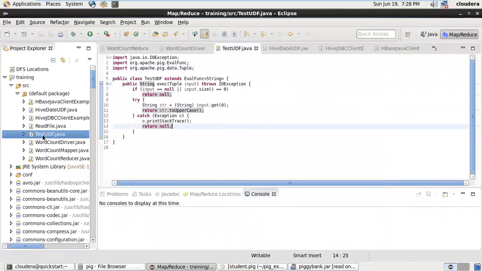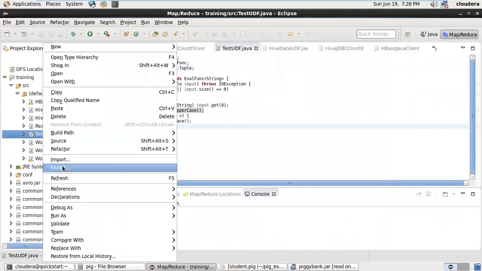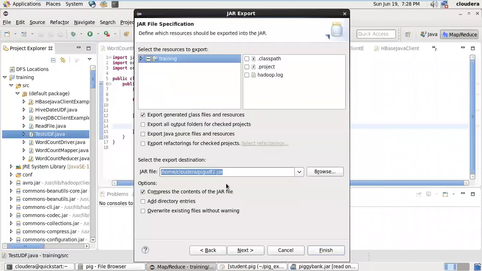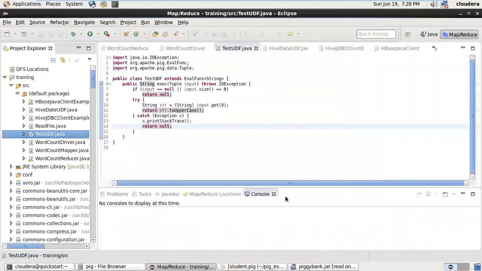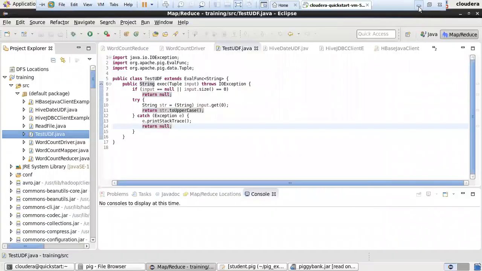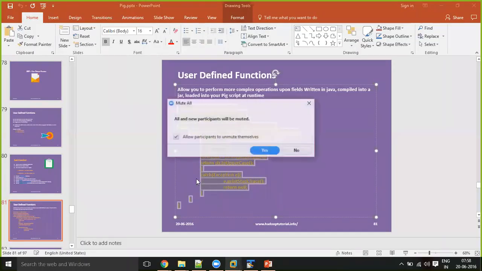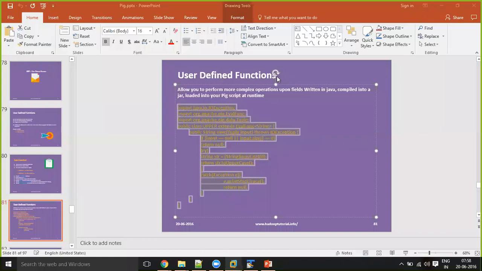And if you export it as a jar, just jar. Let me name it as Pig UDF. Okay.